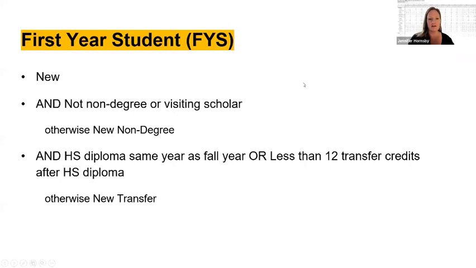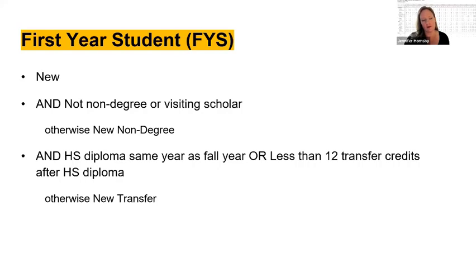Everyone who's new and in a degree-seeking program and they either didn't graduate from high school this year or they earned, I'm sorry, I always say this backwards. If they didn't graduate from high school this fall and they earned more than 12 credit hours after their high school diploma, then they're a new transfer.